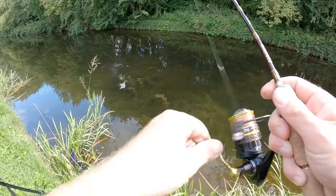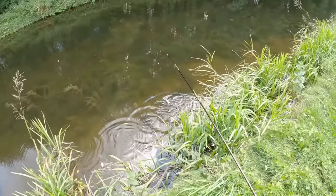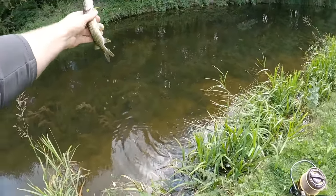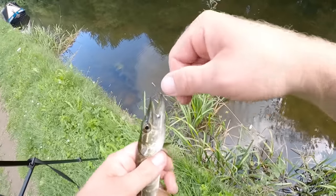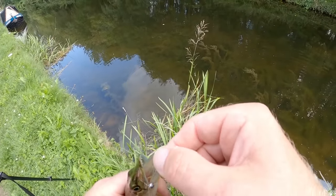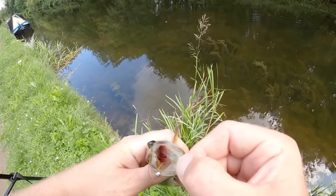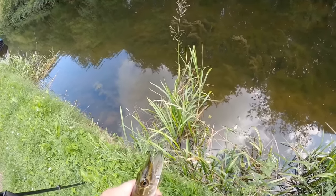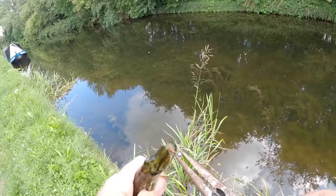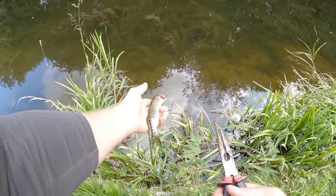There's a fish. Oh, it's a pike. It's a tiny, tiny little pike. Oh, we got him. What a beautiful little fish. One of the many species you can catch using micro baits. Look at that, proper mini monster. Let's get him unhooked. There we go, beautiful little pike, slipping back quickly.